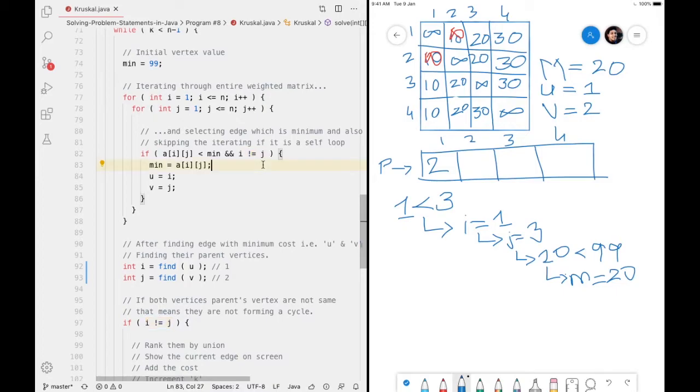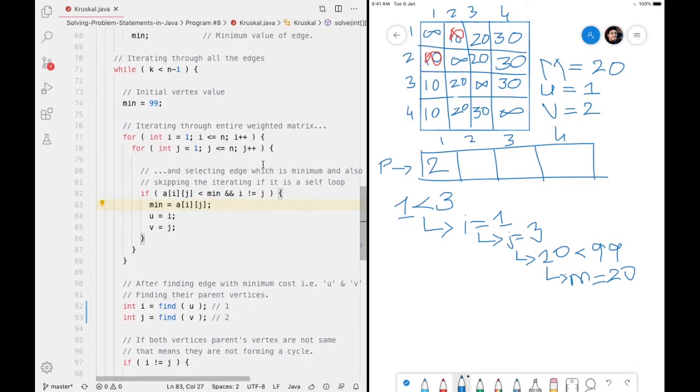So if you look at it, 20 is not the most minimum value. Okay, now after that the j value again gets incremented to 4. The value is 30, it doesn't get updated, the minimum value doesn't get updated. It's because the minimum value is 20 and 30 is greater than 20. Now i value is incremented, it is in the second row. Now if you look at that, we don't have any value less than 20, and 2 comma 1 was 10, but as we changed it to infinity, it doesn't get selected now. It comes down to the third row.